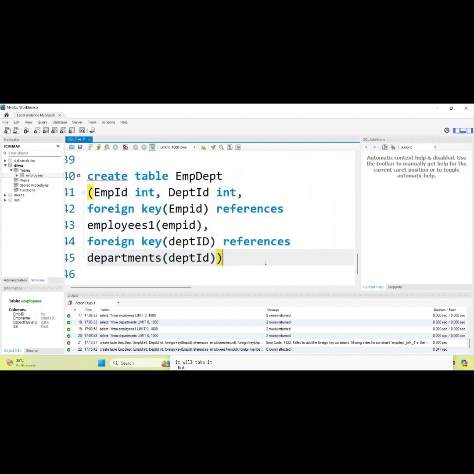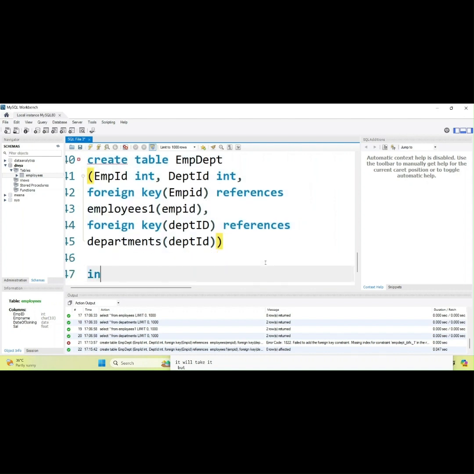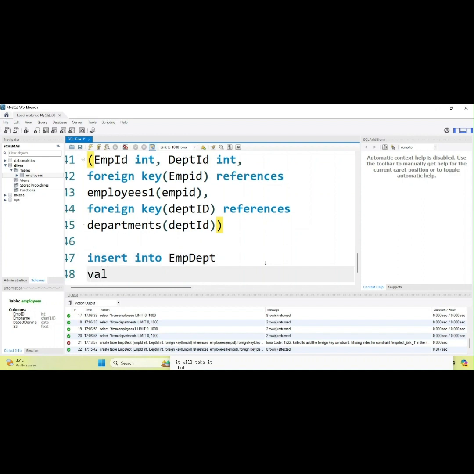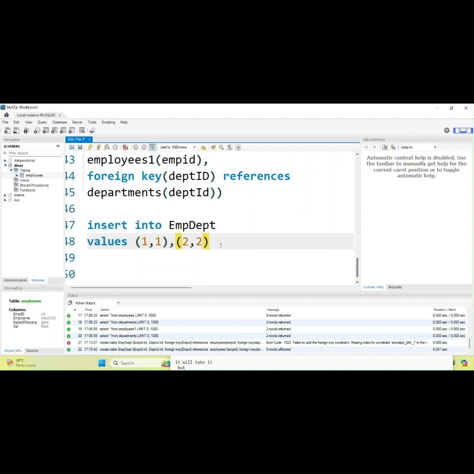See, the table got created. Now let me insert the data. Insert into employee department table values, and I'm giving the data as 1, 1 and 2, 2.